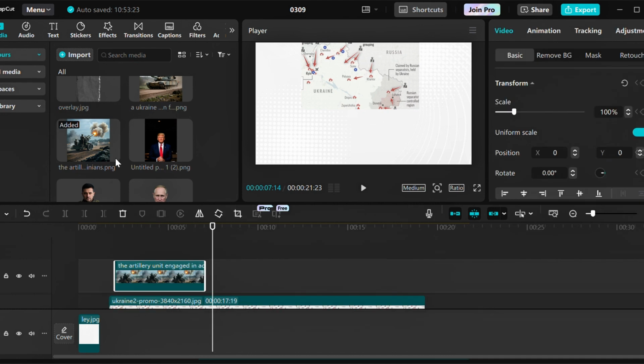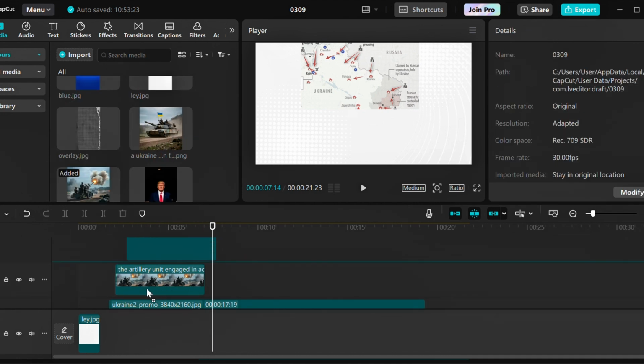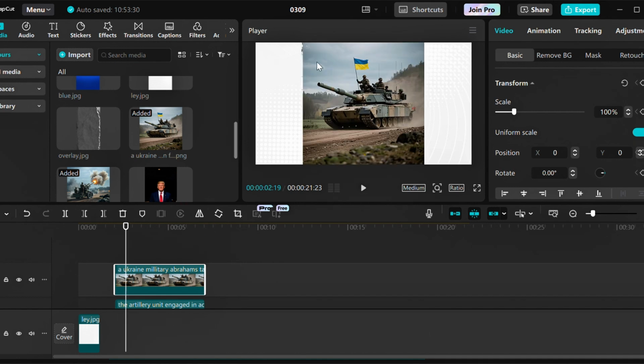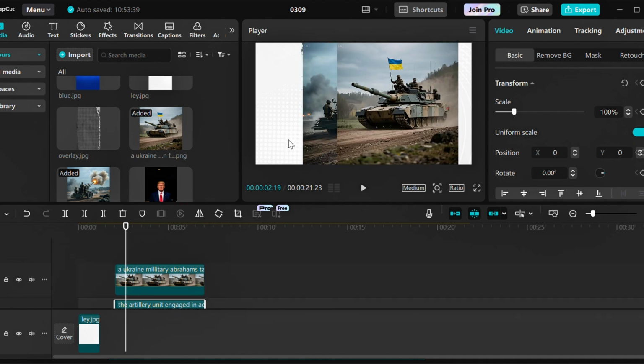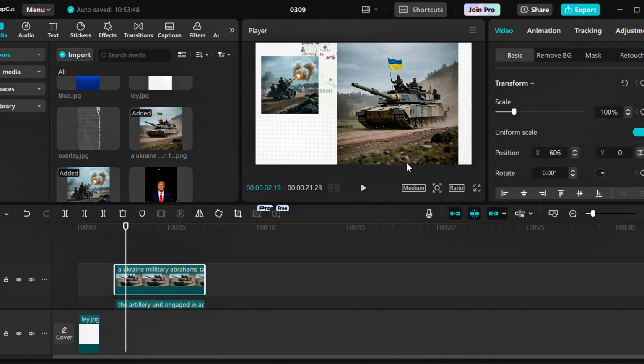Now, add the military images to the timeline and place one at the left and the other at the right, and decrease their scale or size small to your liking.